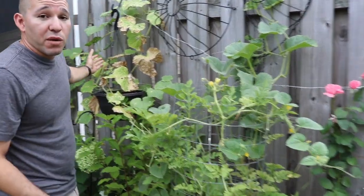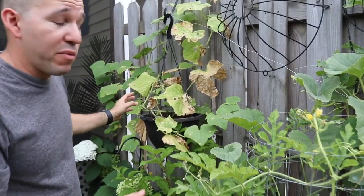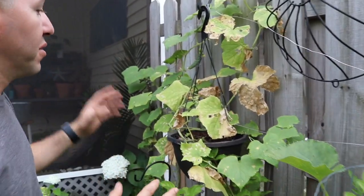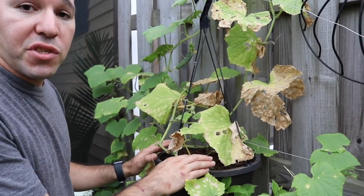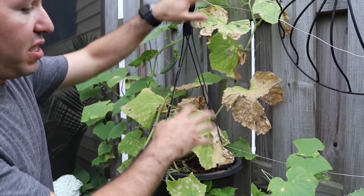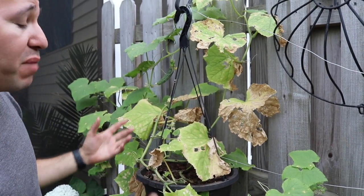Over here we have our cucumbers, and I don't want to get away from the sugar baby watermelons, but I want to show you guys this also. As you can see, this is something that we learned too. I put 2 cucumber plants in here as well in the hanging container. As you can see, this side's looking kind of damaged and looking pretty bad.